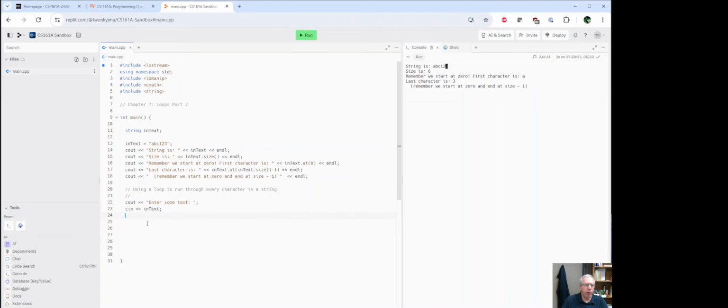To run our loop here, we're going to use a for loop. Set i equal to 0, i less than text.size. This matches what we just did, right? Not a comma.